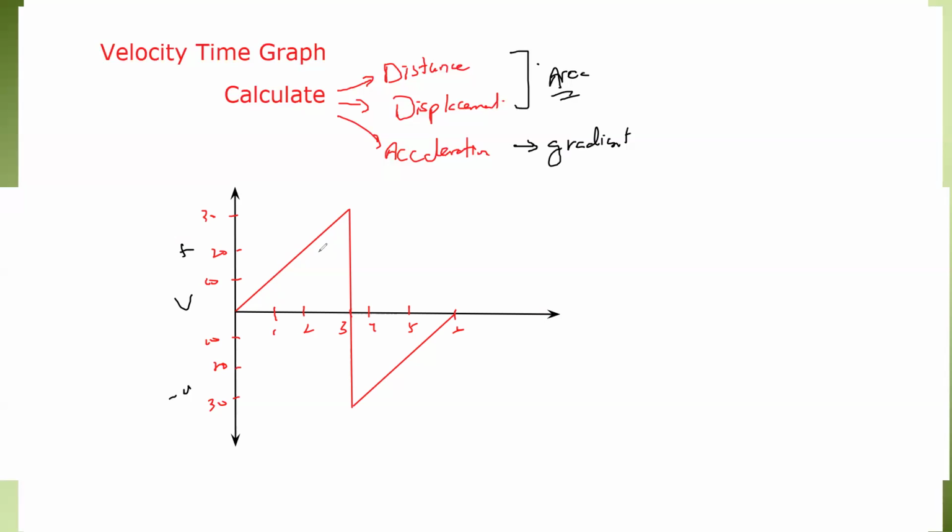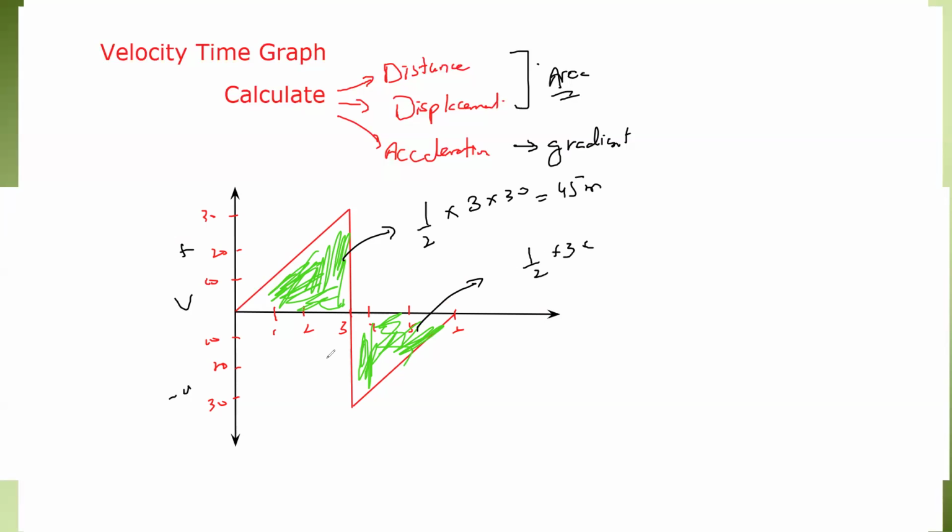We know the area under the graph will give us the distance or the displacement. So what is the total area under the graph? The shaded region. What is the area of this part? It will be half base into height, because it's making a triangle, and the height is 30. So we got 45 meters. What about the area of this part? Again, it's a triangle, so we'll use the formula half. What is the base here? 1, 2, 3 units are the base, and the height is 30. I'm just taking the magnitude, not the sign. So we got 45 meters again.